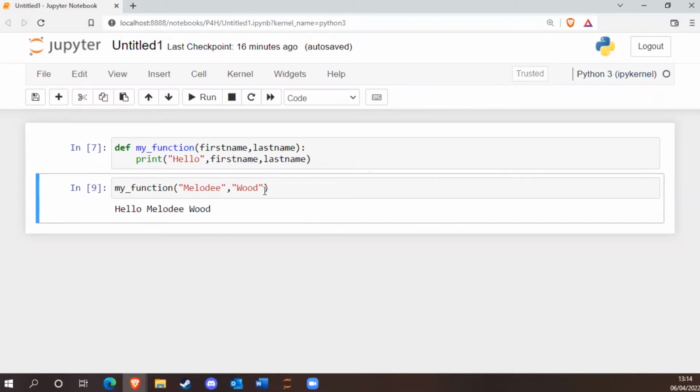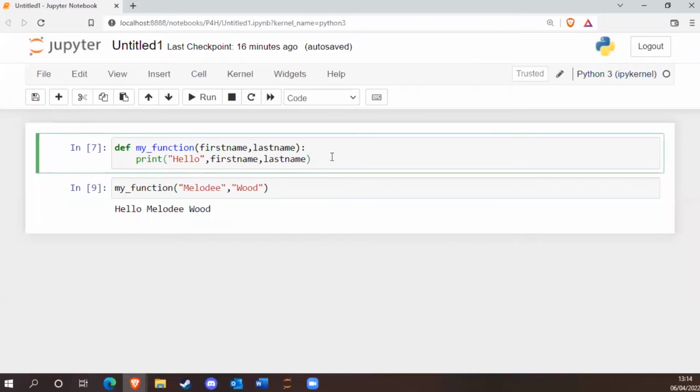So the other thing that we might want to do is we might want to ask the user or ask ourselves something while the program is running. So yesterday, when we were downloading that Gutenberg file, we went directly into the code and we put in that URL. But maybe we don't want to do that. Maybe we want to be able to use that program again and again, but put in a different variable every time, a different URL, a different string, what have you. So here, let's try this again.